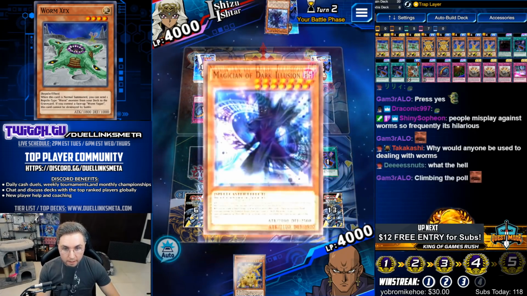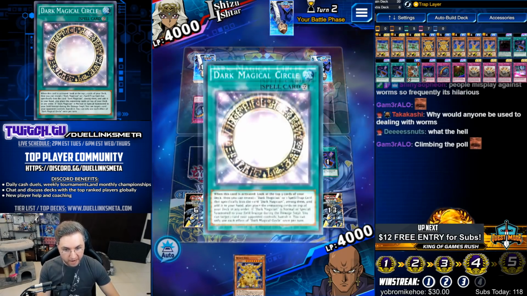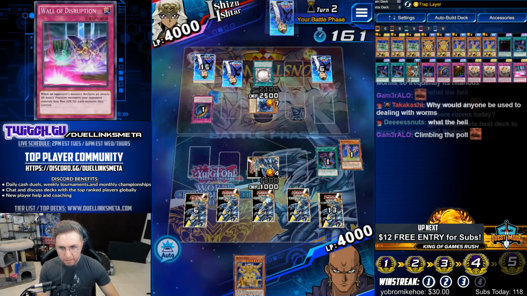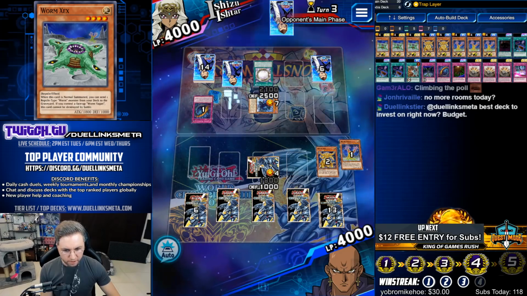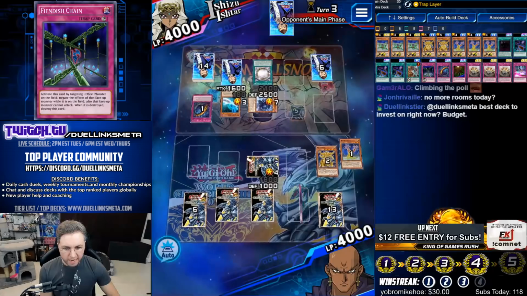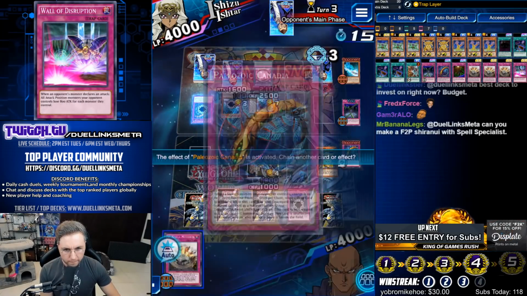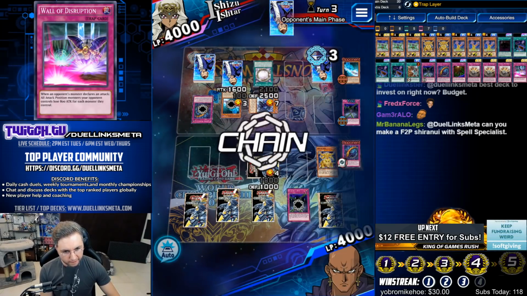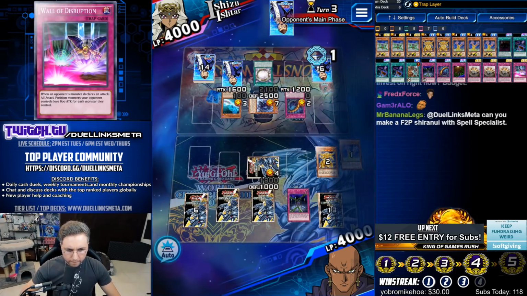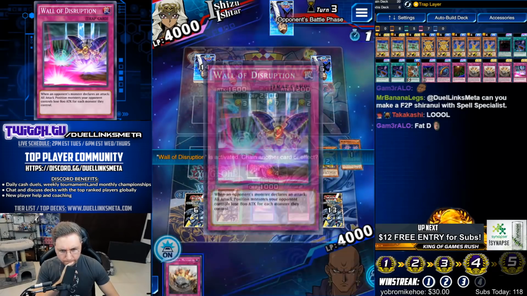No way. But he's got illusion. Triggered off the Canadia to trigger the circle to banish a card we control. Don't banish Nebula. Okay, goodbye, Yagan. Best budget deck right now would probably be Shiranui. Negate. Yep. Took him a while to find it. Quality.